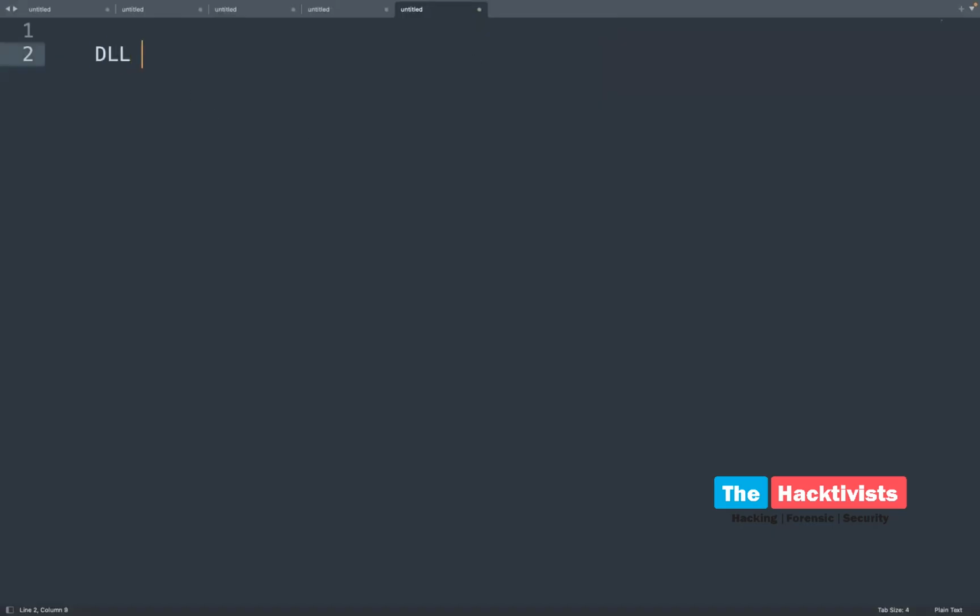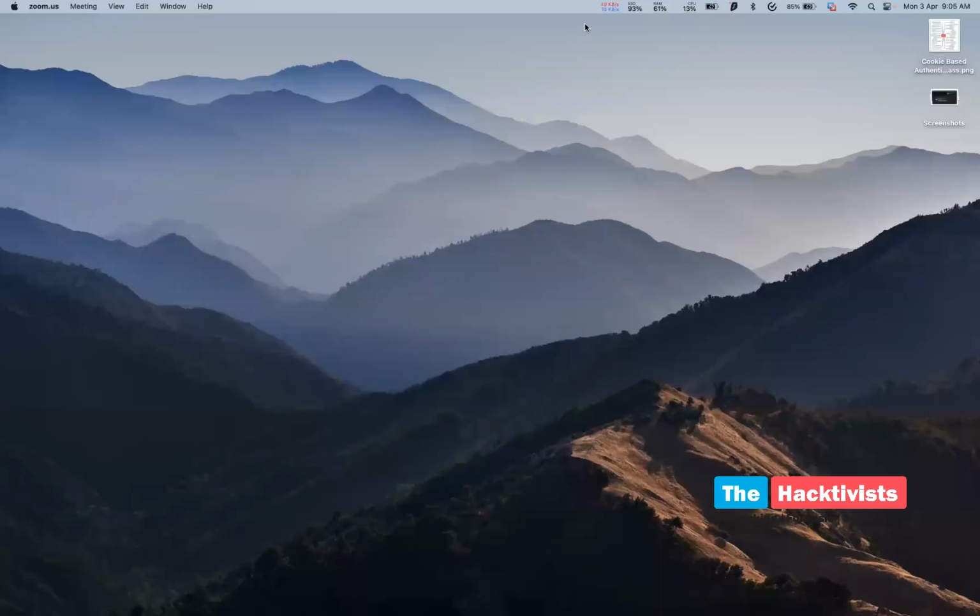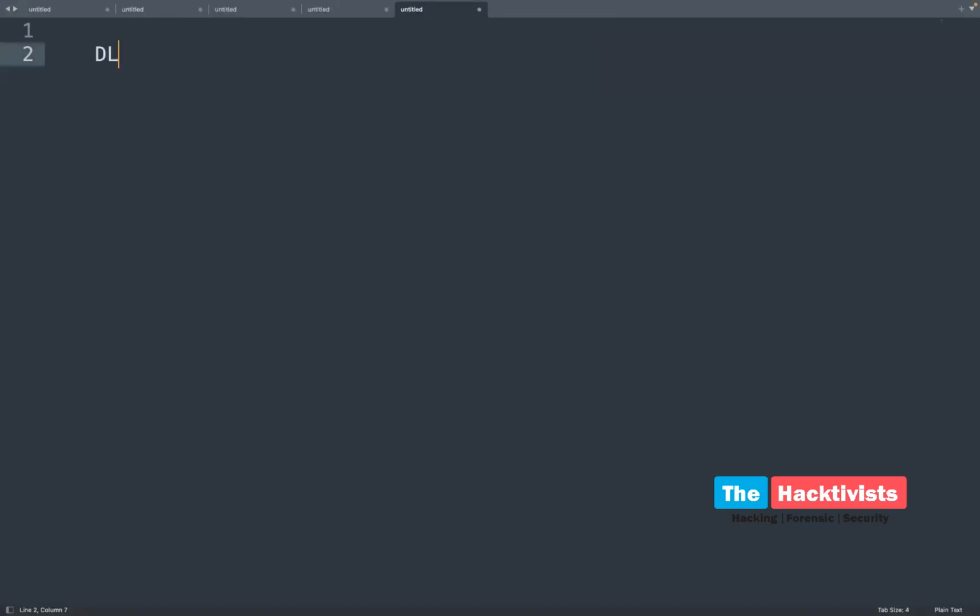What we had learned in our previous session was regarding DLL hijacking. We had understood what DLLs are, what the process is within our system for the application to search for the DLLs, why DLLs are used by the application, and how we are able to conduct DLL hijacking as well.